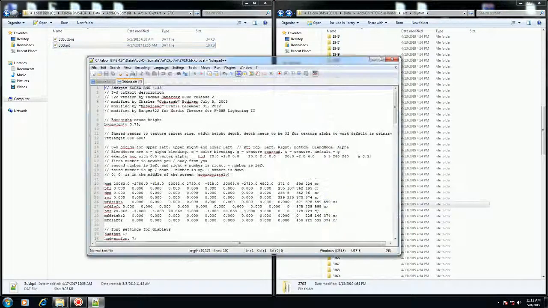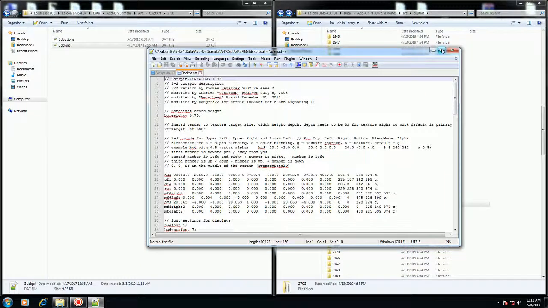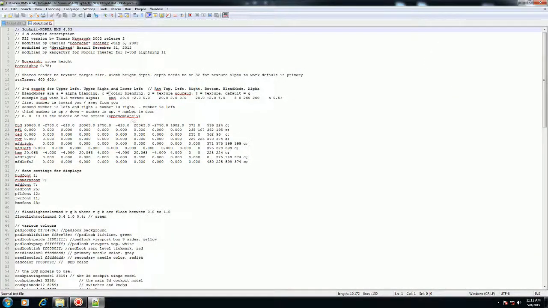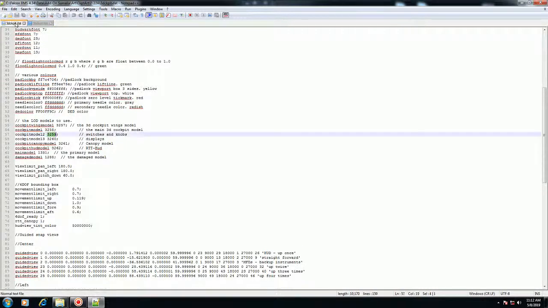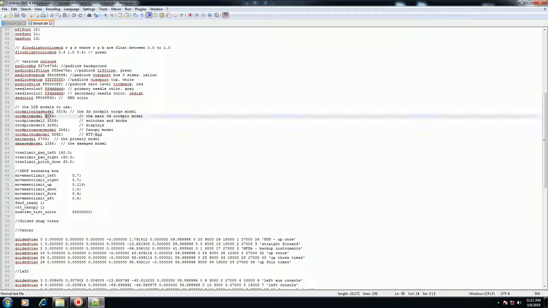Okay, and we'll look at this for a minute. Okay, the cockpit model is 3258.